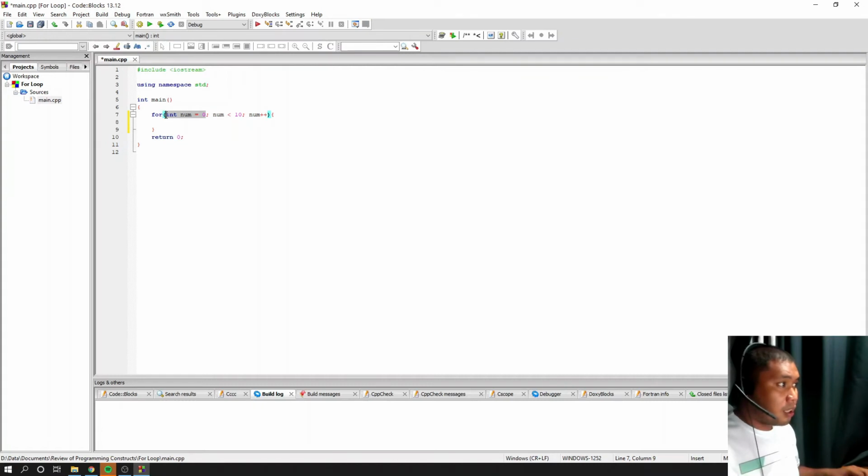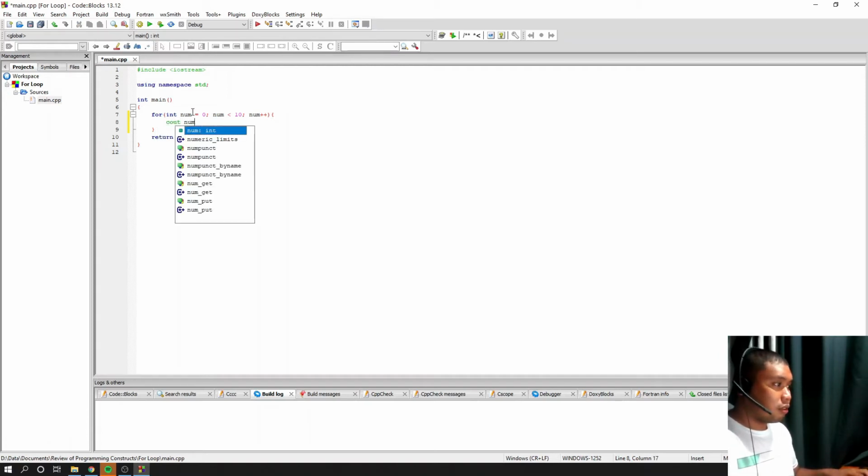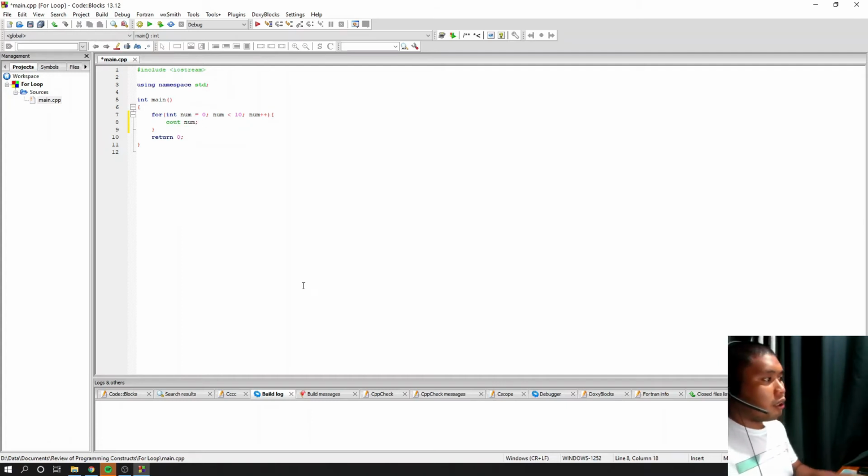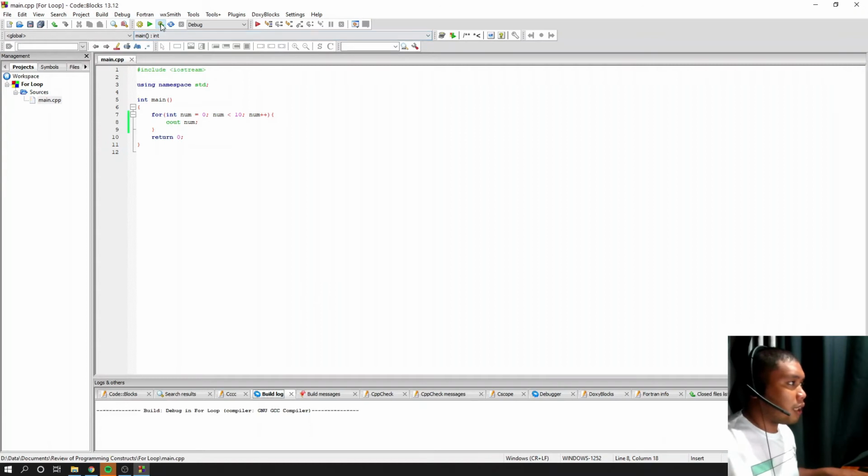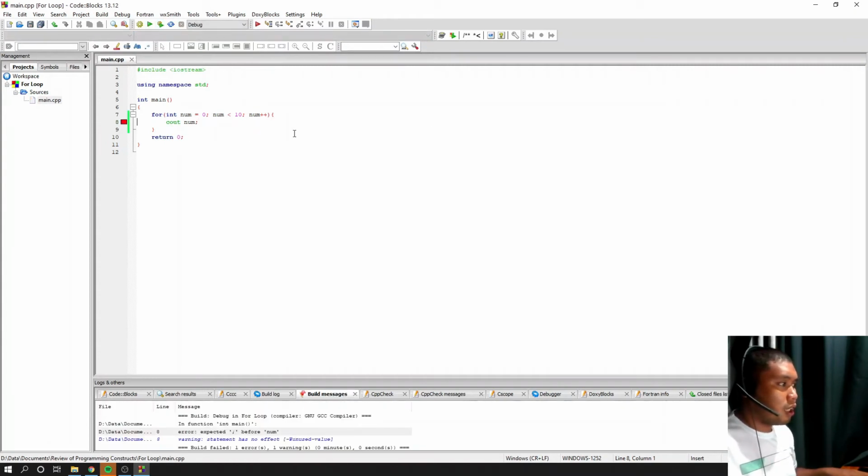First, where does the loop start? Then the second is the condition where the loop ends. The third one is the iteration. Then we will output the value of num, cout num. Okay, so to run, we can see this output.